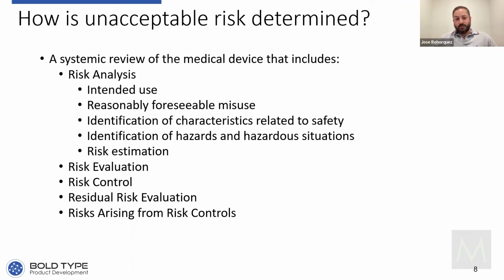And then as you introduce some sort of control to reduce that risk, that will usually drive new requirements for the product. What you have to make sure is that you then consider, if we make this change, does that introduce new risks that we haven't considered in the past? You kind of go back to the drawing board and check that. And if it does, then again, you go through the process of evaluating if it's acceptable or unacceptable and putting in additional controls. So, just to give people a more concrete example of how this process goes.